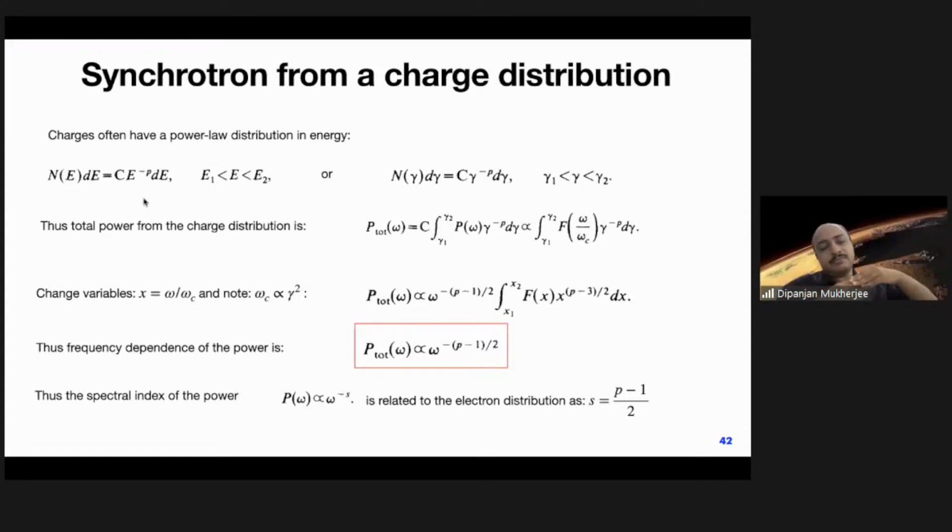Now, starting from an initial power law, if the electrons are losing energy, then the higher energetic electrons lose power at a much faster rate than the lower energetic electrons. So once this group of electrons with an initial power law starts to emit synchrotron radiation, there will be unequal cooling or unequal radiation from different electrons with different energies. So the spectrum will not remain a power law. If the cooling was uniform for all energies, the power law would just shift. But that is not the case. So the nature of the spectrum changes, and higher energetic electrons decay faster in energy because they give out a lot more synchrotron radiation than the lower energy electrons.